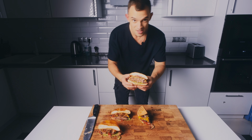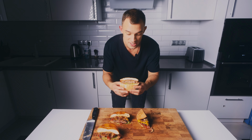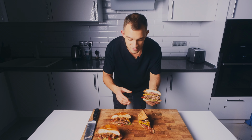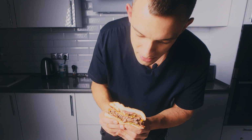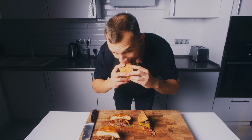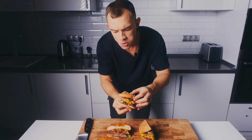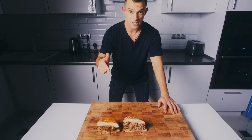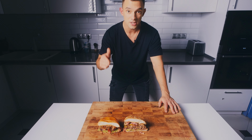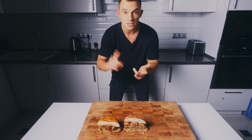Well, it's time to try. I think it turned out just unrealistic. Look at these babies, how juicy. And the smell. See, you can make the same booming burgers at home without any special equipment or unique ingredients.